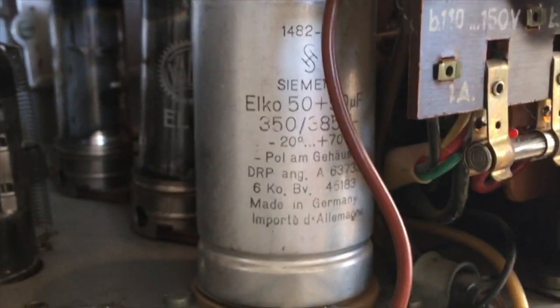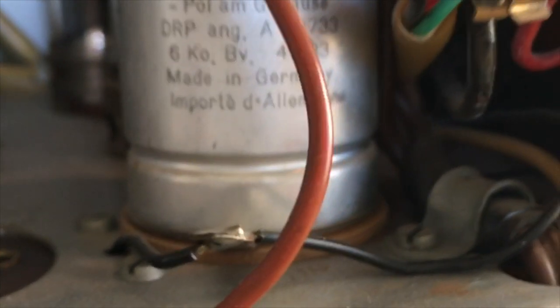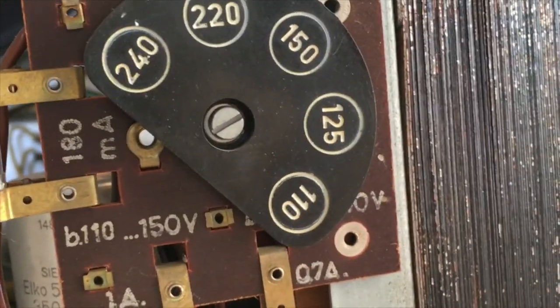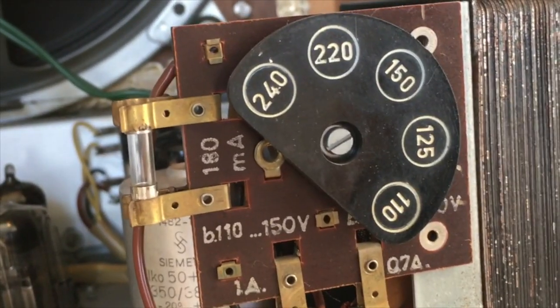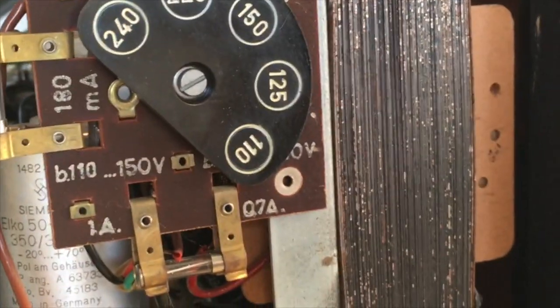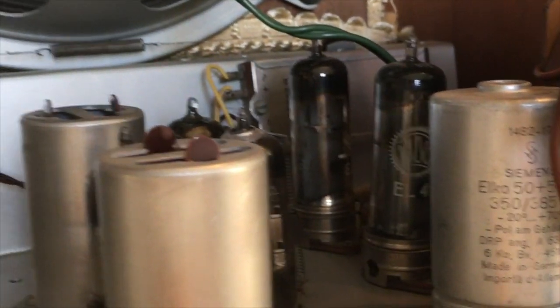The filter can, a Siemens filter can, and it's isolated from the chassis. So this obviously has some sort of fixed bias arrangement going to the valves. The power transformer, look at this, it's still shiny. And it's got a 240 volt option, which is great for me because contrary to the spec, I'm supposed to have 220 in the house, but it's actually more like 235. So that'll save me having to put in some series resistors to drop the voltage down to something more manageable.